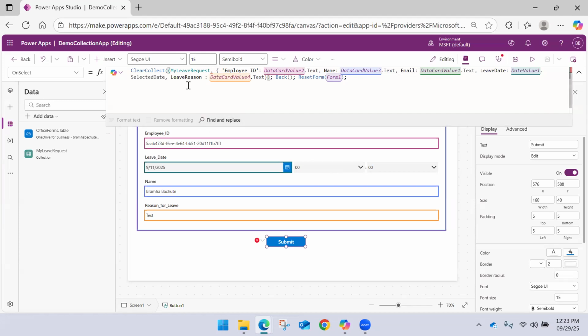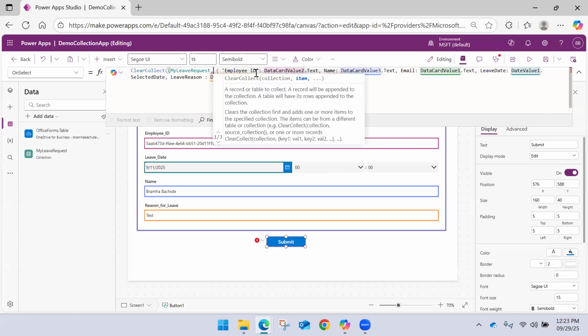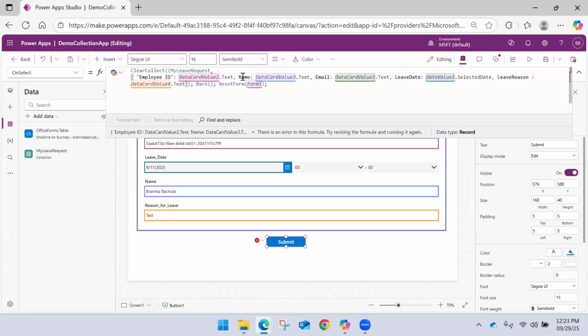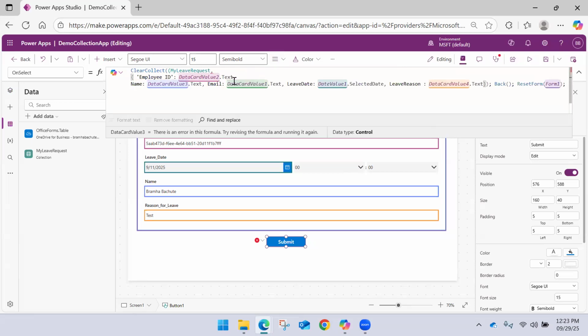No, it is the same. See, it says there is an error. Fine, this is the one, this is another one.